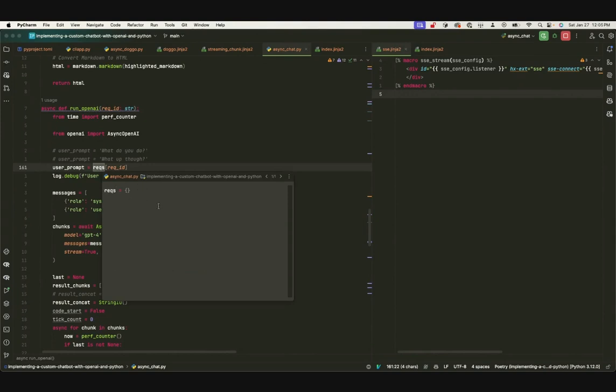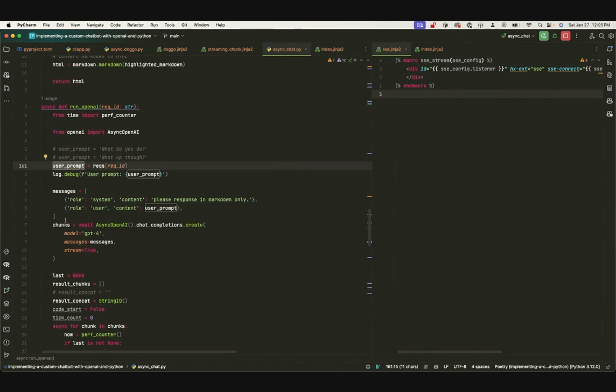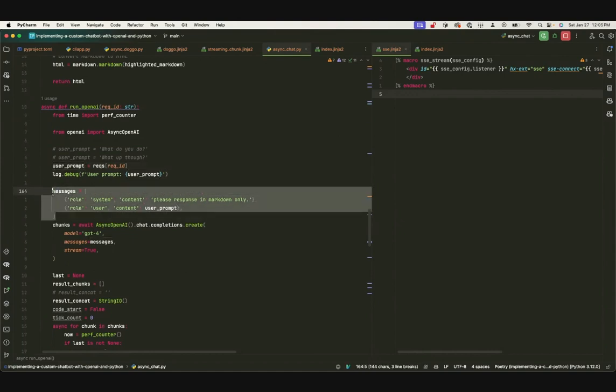So we retrieve the user prompt back out of the request dictionary object, and then using this user prompt, we put together some messages that we're gonna use to invoke OpenAI this time, right?